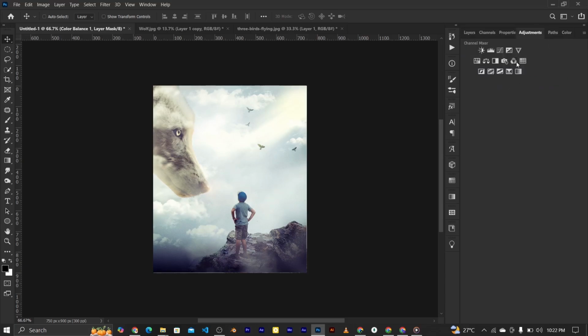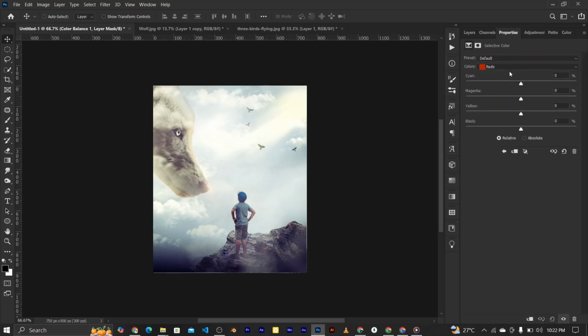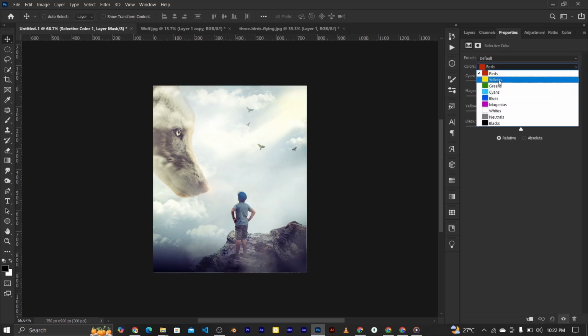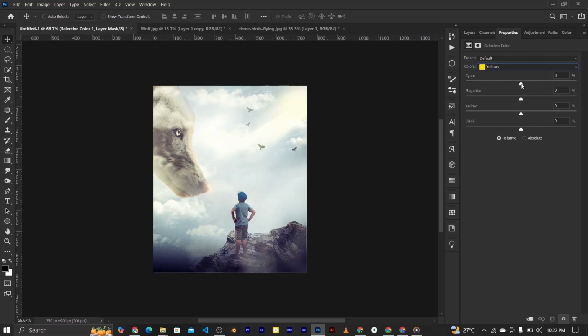Then our selective color adjustment layer. Go to my yellows, then increase the cyans a bit. So in our yellows, bump up the cyan a bit.